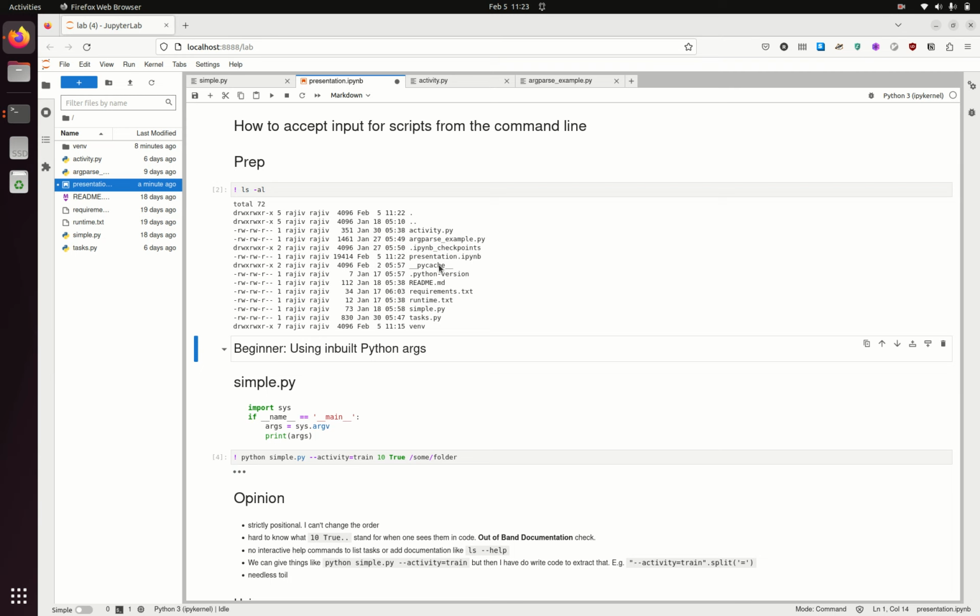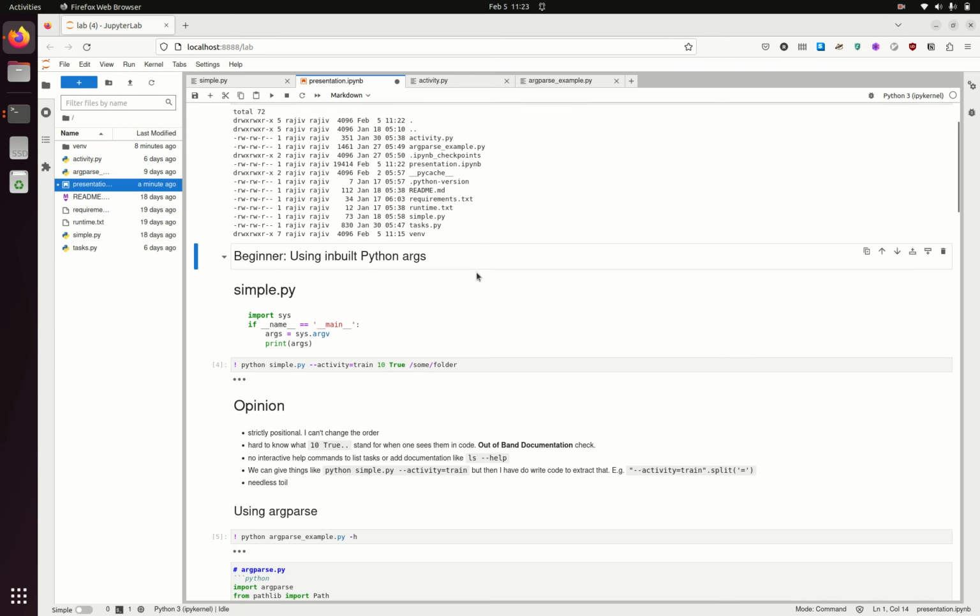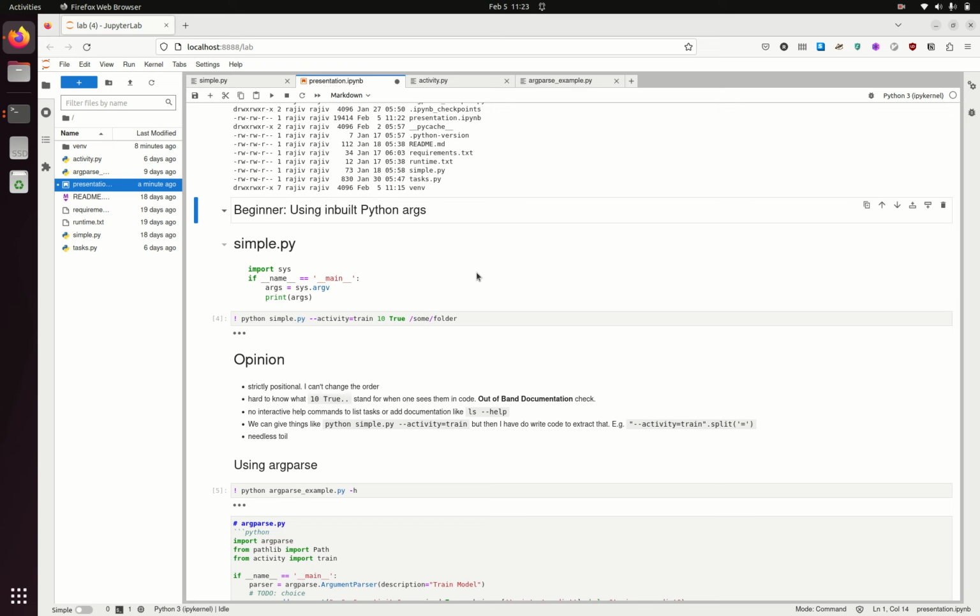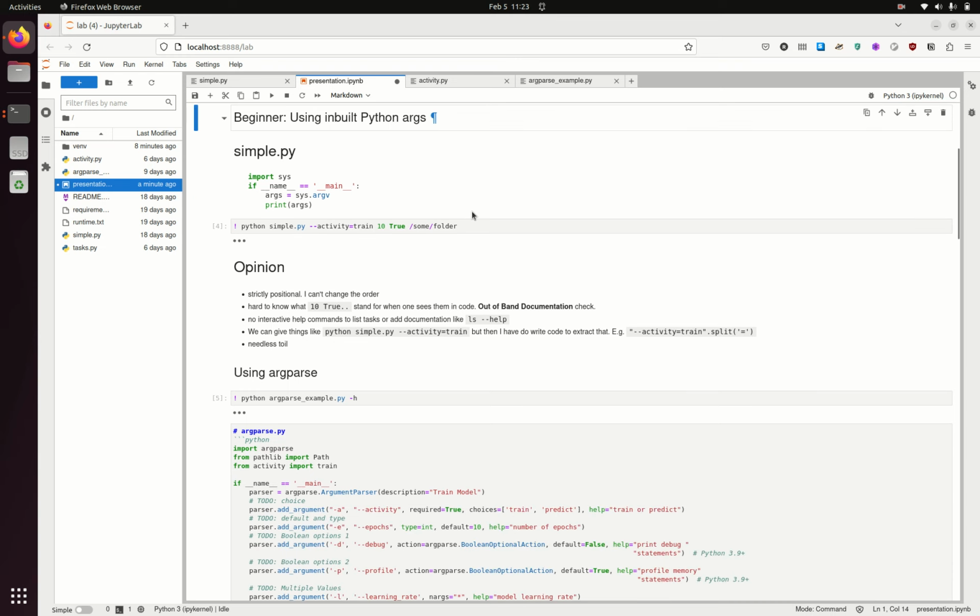So let's see how a lot of beginners do command line arguments in Python. And it's not just beginners, a lot of senior data scientists do this as well. If they are running a train script to train their model, and I'm calling it simple.py right now, they have this main directive, and then they have sys.argv, which gives them whatever you give in the command line as a simple list.